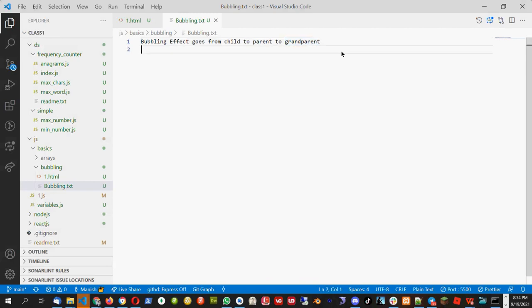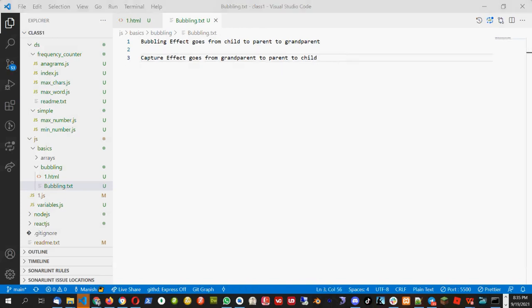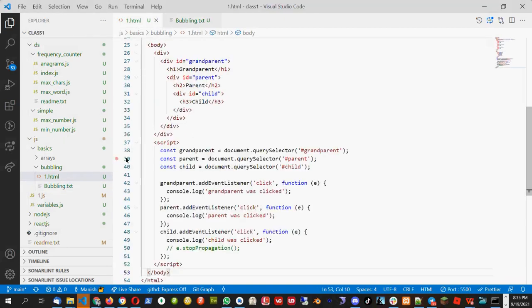So there is another event flow called the capture effect, that goes from grandparent to parent to child. So this is called the capture effect. Now we will see how to implement the capture effect in our code.